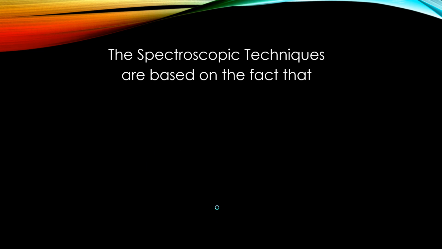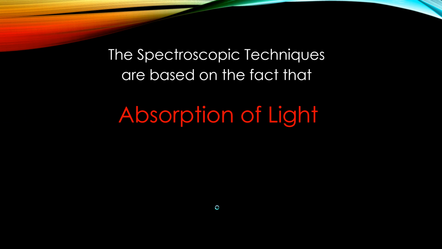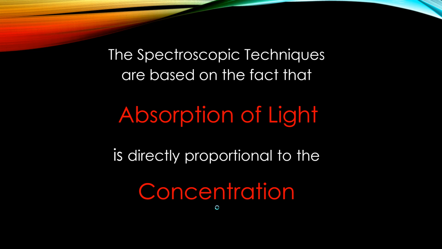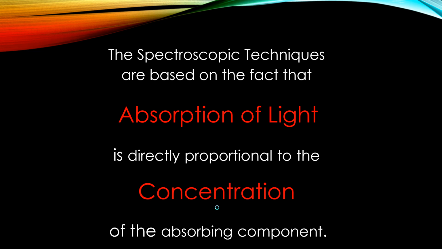Now, all of the spectroscopic techniques that we're going to talk about in the next few videos are based on the fact that the absorption of light is proportional to the concentration of the absorbing species or the absorbing component within the sample mixture, the mixture of components. And we can actually target specific components in sample mixtures.